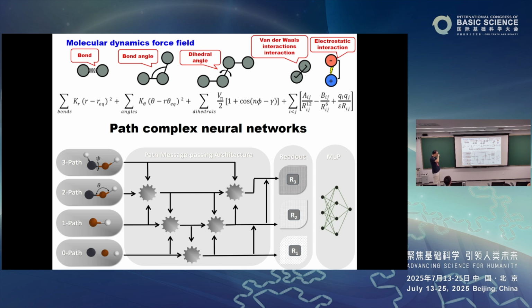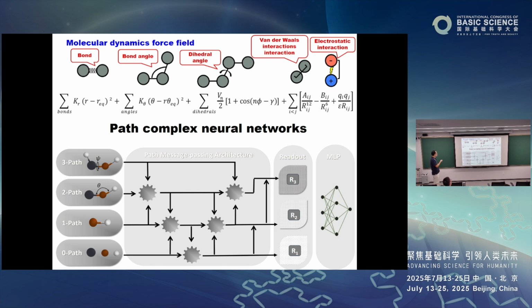One other thing we are considering is this path complex representation. Essentially, when people study molecular structures in computational chemistry or computational physics, they have something called molecular dynamics. But this molecular dynamics simulation has never been incorporated into deep learning architectures. So here, what we're trying to do is to propose a physics-informed deep learning architecture for molecular structures. And the physical information we want to preserve is from the molecular dynamics setting. So how do you think it will work?